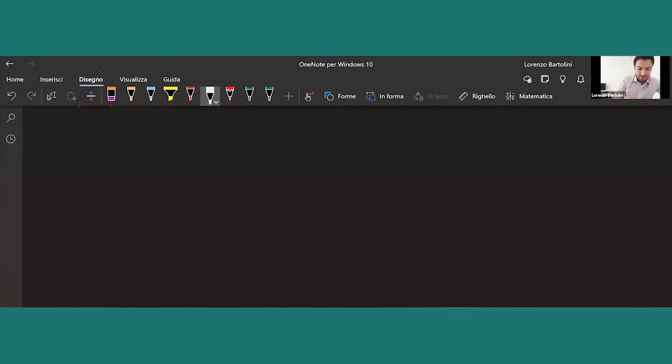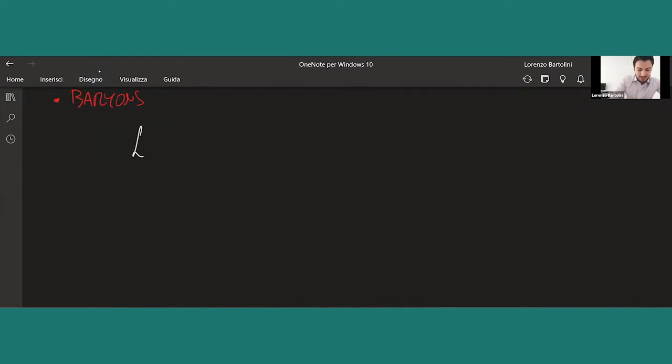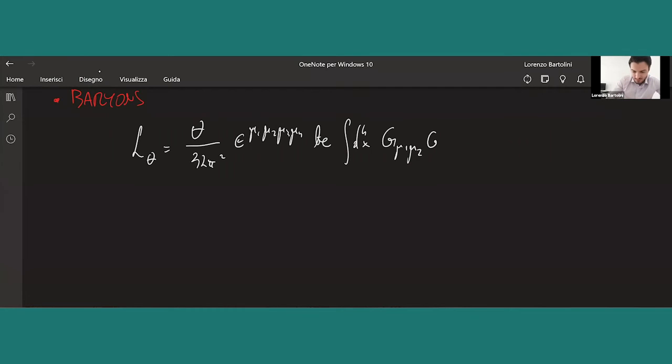What is the theta angle in QCD? It's a Lagrangian term that you can introduce. I mean, it's permitted by the symmetries, so in principle it's present. And it reads like this: trace of G mu1 nu1, G mu2 nu2, G mu3 nu3, G mu4 nu4. And G is the field strength of the gluons. I didn't call it F so as not to create confusion. And this whole object is of topological nature. It's always proportional to an integer times theta. So n is an integer.